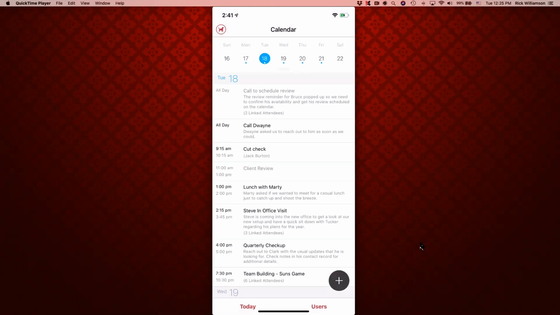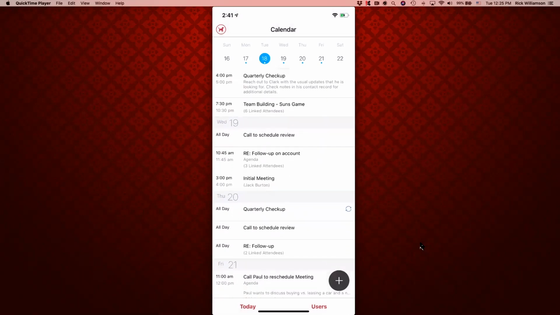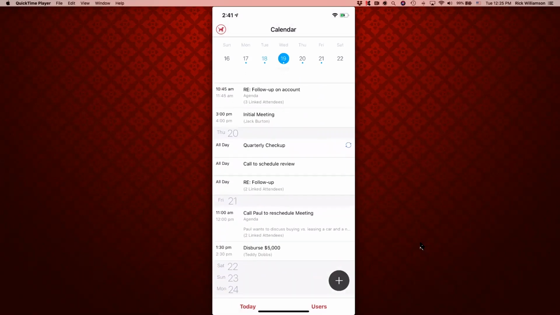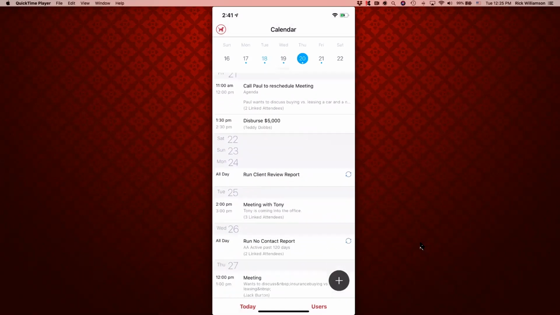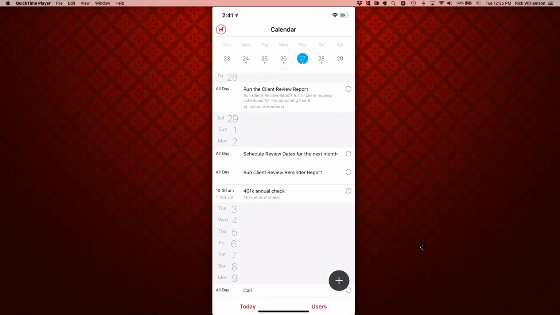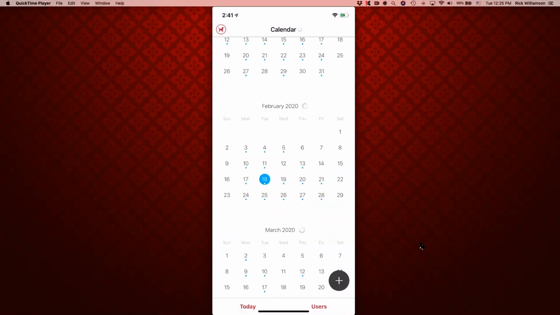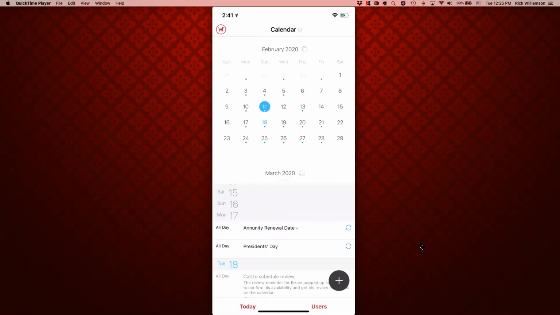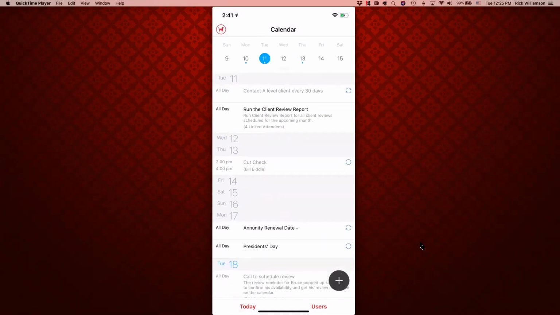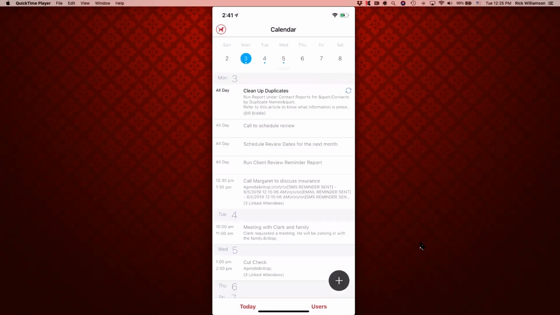So again, you have the week view. You have the different views at your disposal here. I can scroll through the entire week and see what we have going on and can continue scrolling beyond into the future. If I want to look into the past, just take a step back. Go back, let's say I want to look back at the 11th. Maybe I want to look back at the 4th. I can do that within that view right up there at the top.